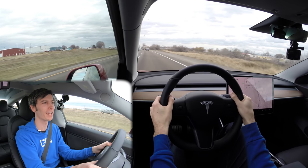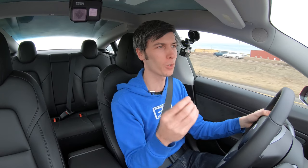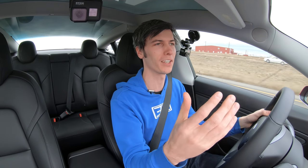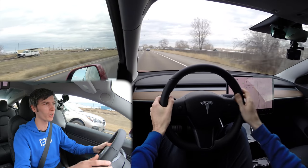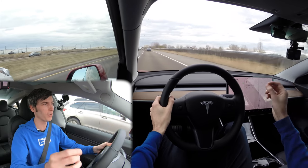I also think the end goal is very cool. While having to keep my hands on the steering wheel isn't that awesome of a feature to me right now, in the future the goal of having it be completely autonomous — taking all of my responsibility out of it — if it means I can go on a road trip and not touch the steering wheel and do whatever I want in here, I do think that is very cool.